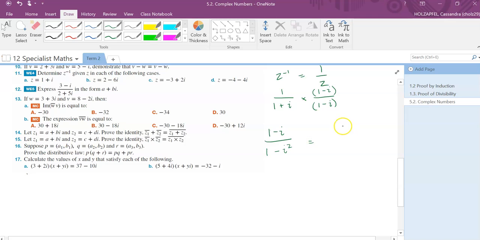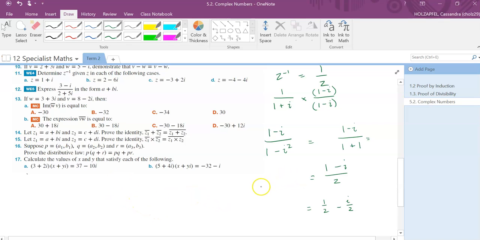So effectively what I'm saying is (1 minus i) over (1 plus 1). So that's equal to (1 minus i) over 2. Now, by convention, generally what we're going to do is split apart the real and the imaginary part. So I would write this as 1/2 minus 1/2 i, like that. I think we should do another example using the inverse.